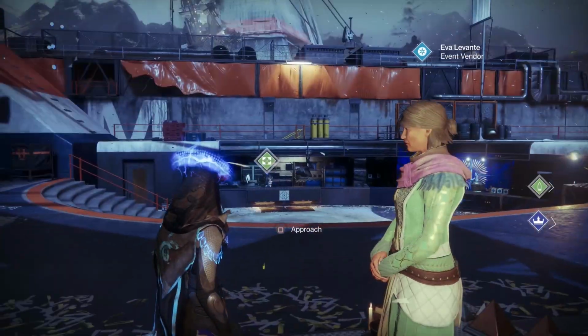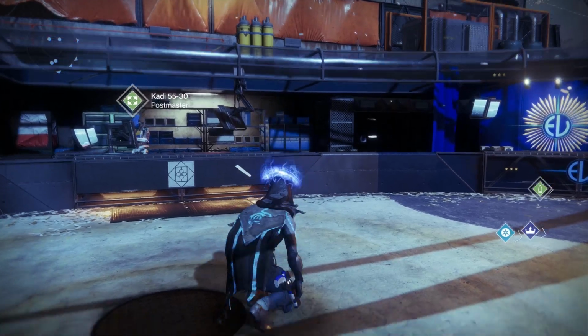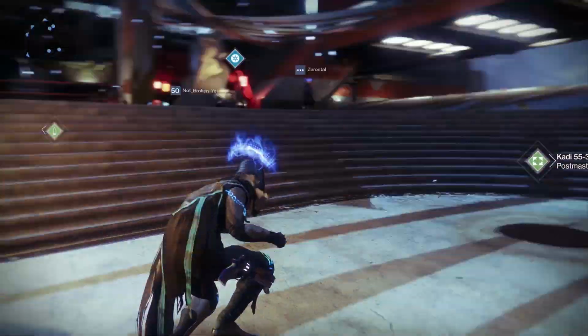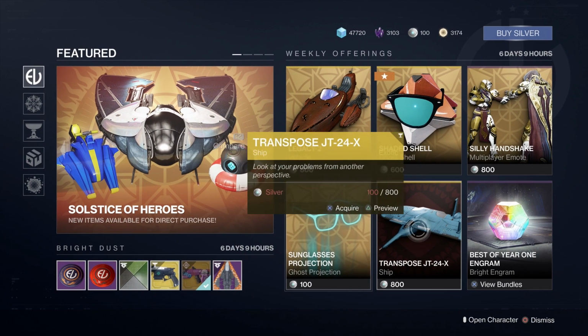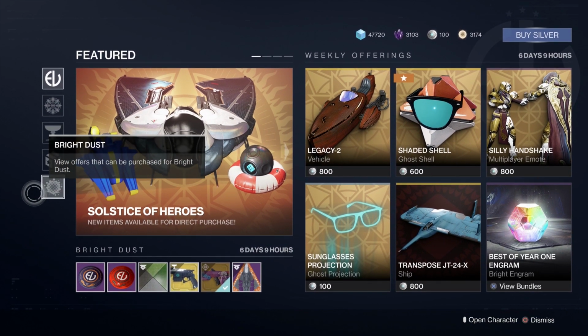Now for the rest of the acquirable loot that came with the Solstice of Heroes event, we must take a trip down to the Eververse store in the tower. Tess Everis has a ton of new goods for sale. Unfortunately, to get any of the new cosmetics this time around, you either have to spend your Bright Dust on them once they are in the Bright Dust section of the store, or spend real cash on Destiny's in-game currency. There is no event engram that drops when you level up like past events.